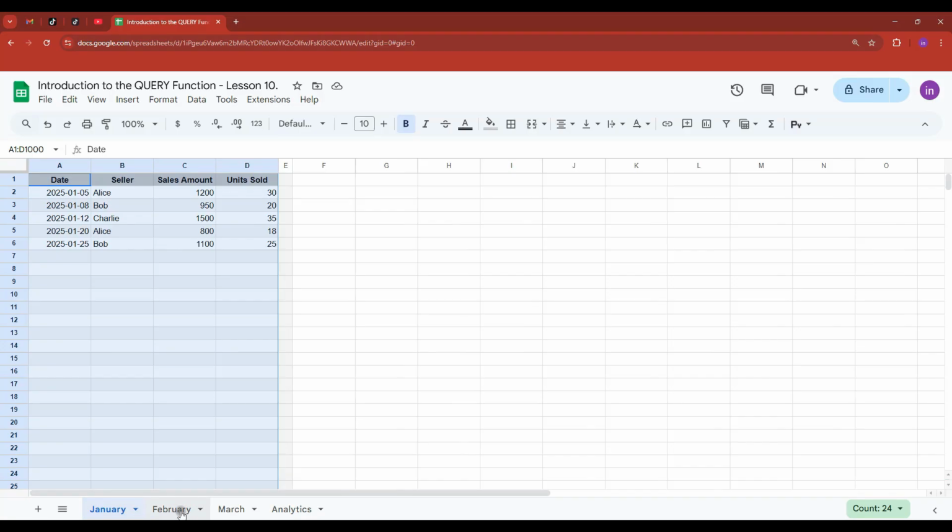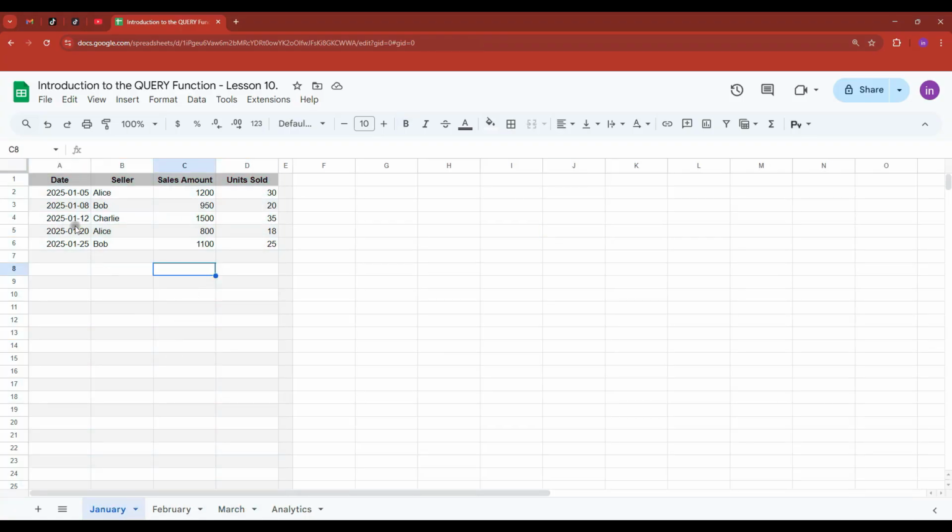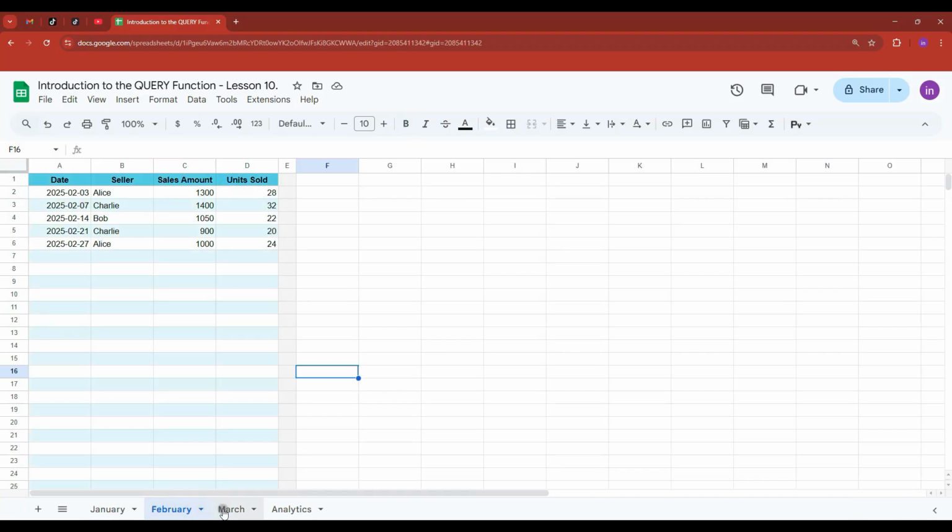Let's go. So let's suppose we have a set of data for certain months. In my case, January, February, and March. You might have more. And what I need to do is calculate the total number of sales made by my sellers for each of these months. Here I've got sales dates, I've got the seller's name, the total sales amount, and the quantity of sales for each month. And I want to calculate the total sum of all these sales across all 3 months on a separate sheet. Now, since I have 3 separate tabs, I run into a problem.